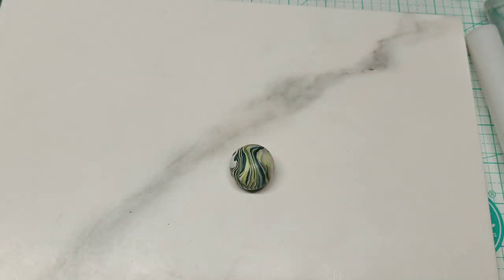Where's my acrylic block? I just had it last night. Don't you love not being able to find anything? Let me find my acrylic block. I'll be right back. It's clear, so it's here.